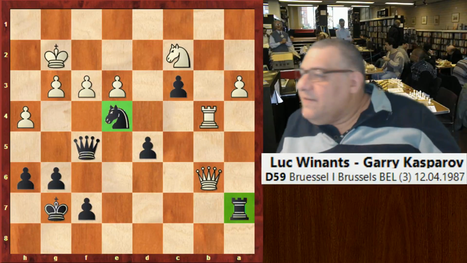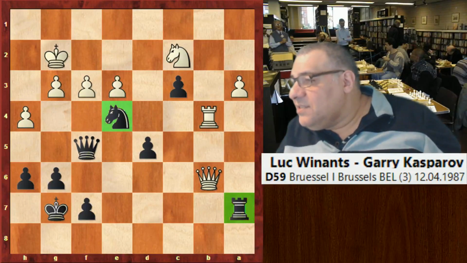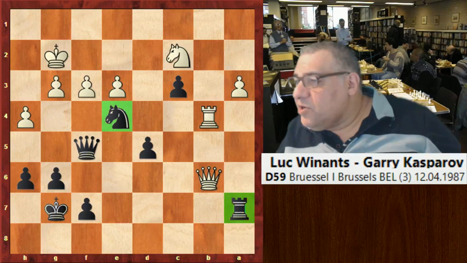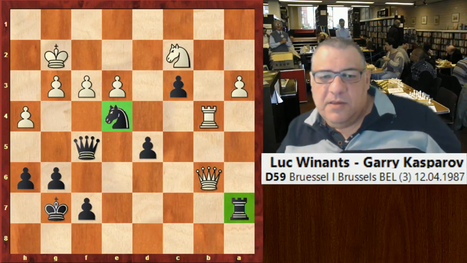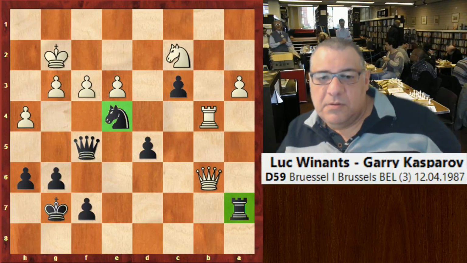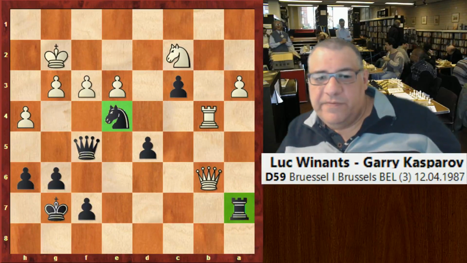Actually, this is not leaving a rook hanging necessarily. It's so strong it doesn't leave the rook hanging. The rook, this is a clue, would be immune after this next move. Basically, the rook would be immune. It's so powerful, this move here.